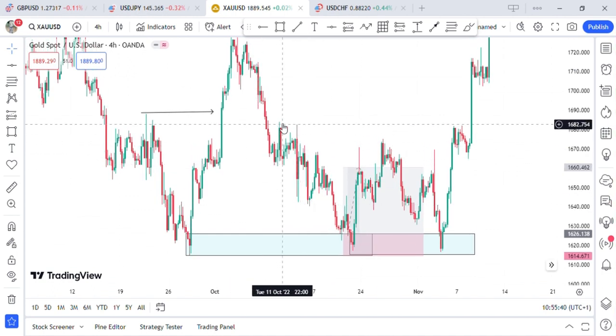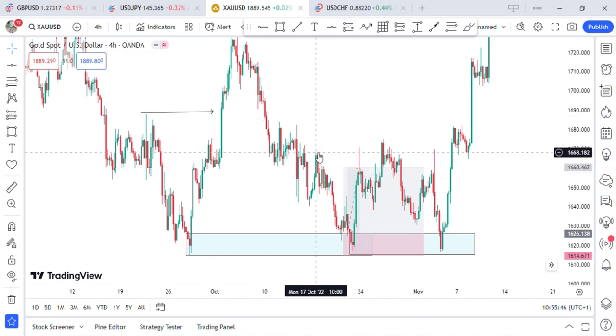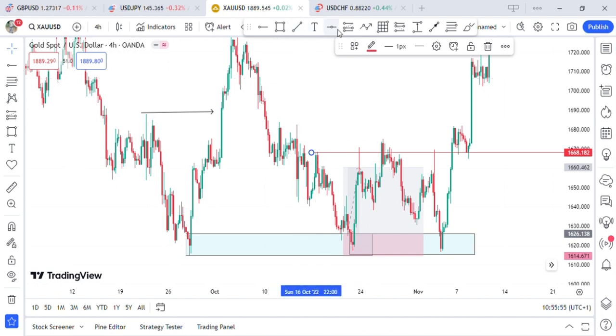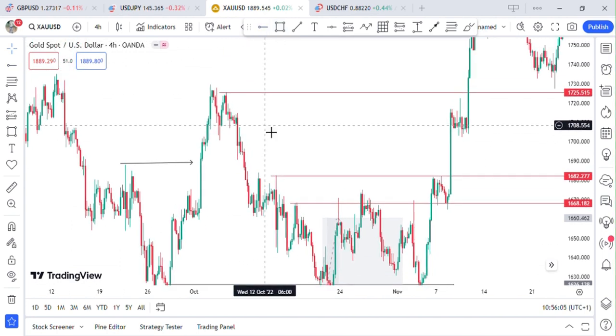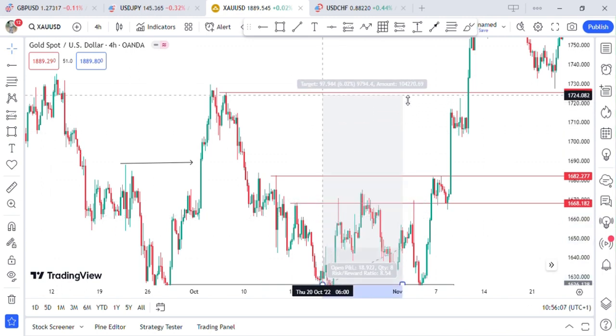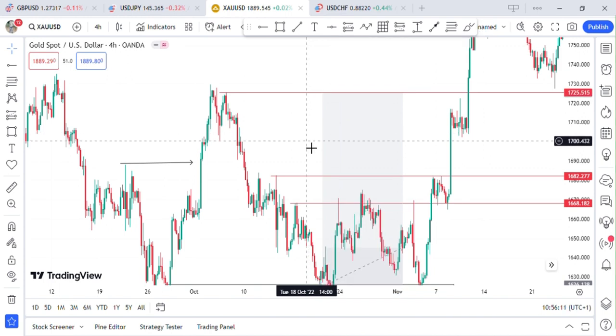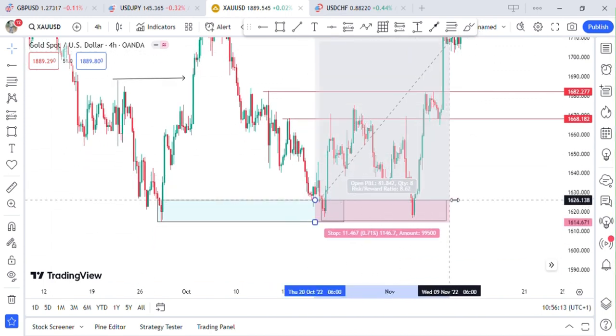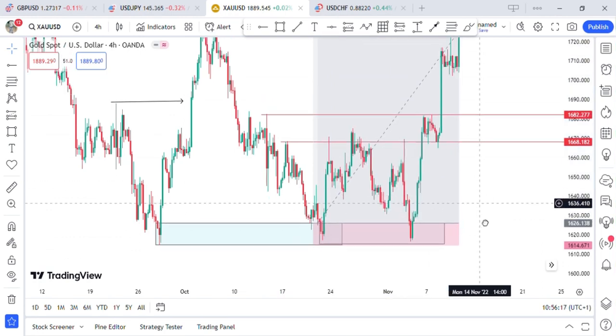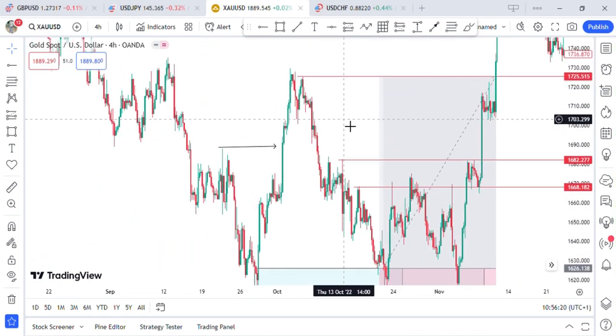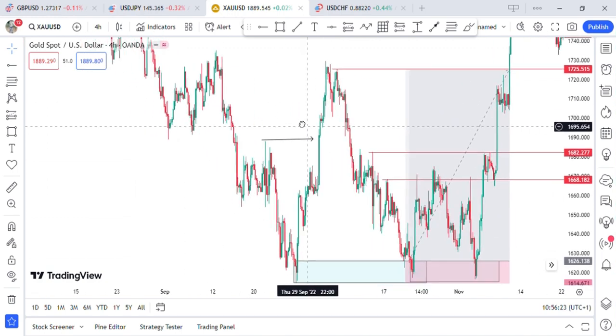You can decide to set your take profit from this level if you're using this lower time frame, because all this place, when the market took this previous low high, that was the first previous low high that broke the structure. So it's a liquidity. After that, where do you have the next liquidity? So you can decide to set your first take profit here. Or you can decide to use this higher time frame breakout structure.